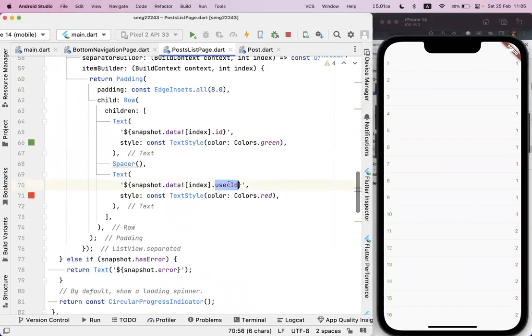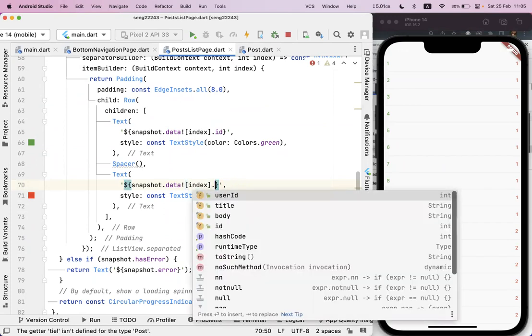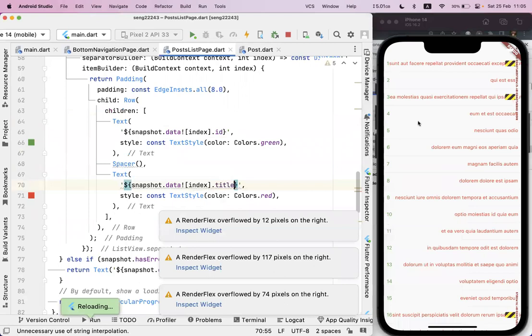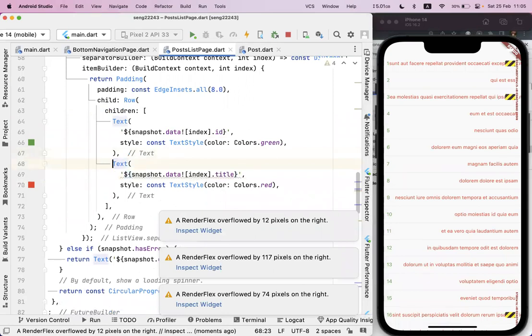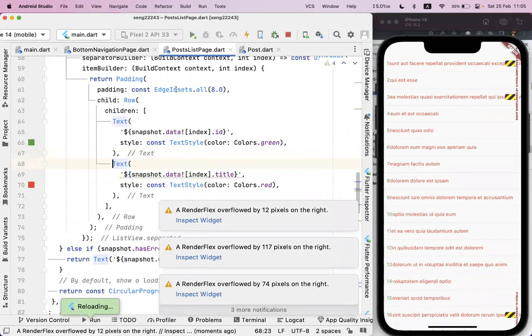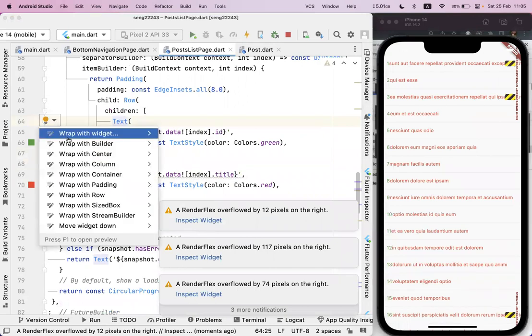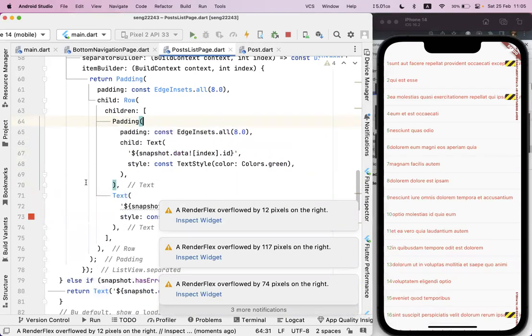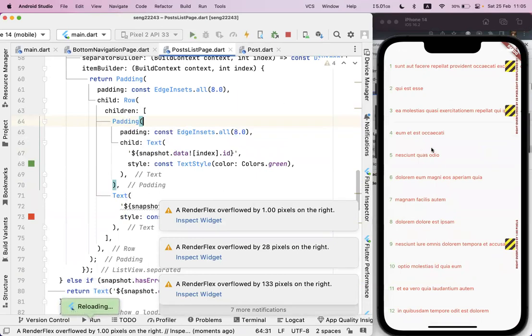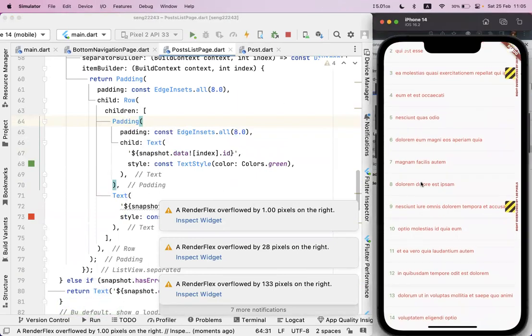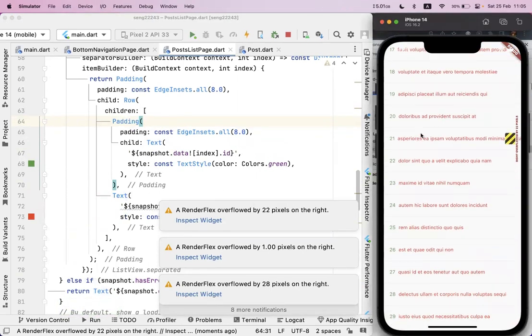If I change to title, there you go. So you can see that there's a separator between that, and you guys can see it's a little bit of, I don't know, the UI is not with me, so I'm just having a padding on each and everything, and quite good.